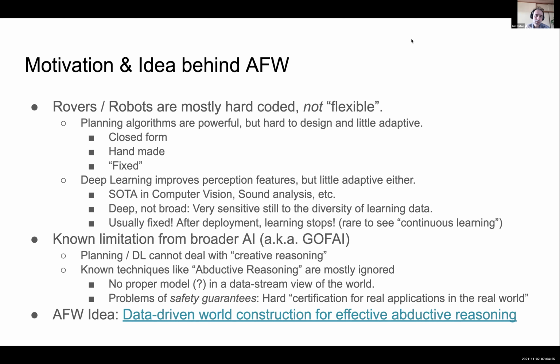So deep learning is really state of the art in computer vision, in sound analysis, and so on. But it's not broad. And this is a big discussion these days about the relationship between deep learning and AI. If we talk about AI as something very flexible, very human-like in a way, deep learning is a very powerful tool, but it's not broad enough. When we do deep learning, it's for one task, for finding rocks, for example. But the deep learning algorithm we get for finding rocks will be pretty useless to find something else, like let's say a cat.